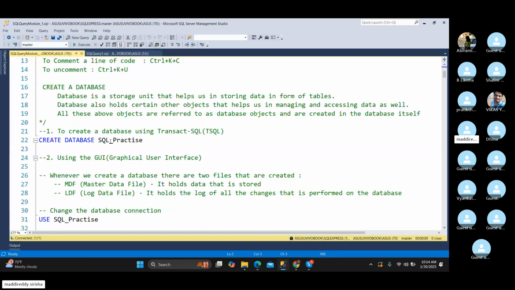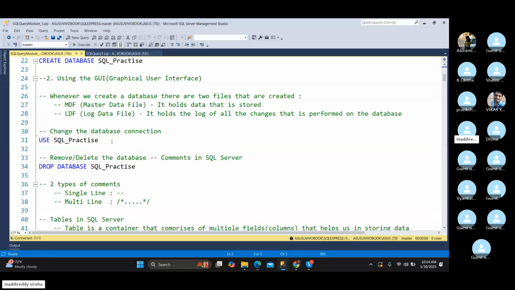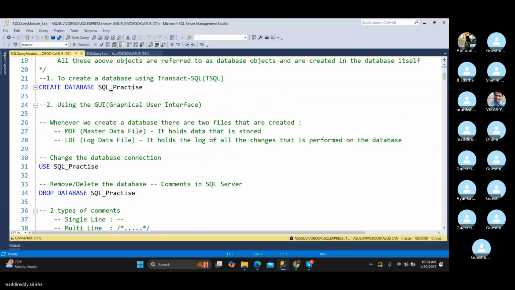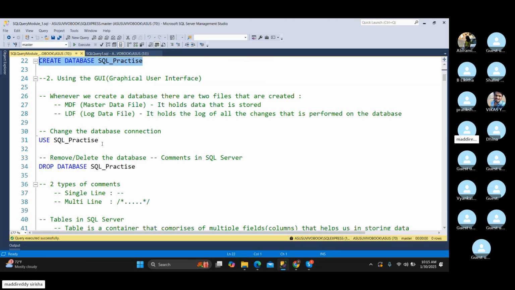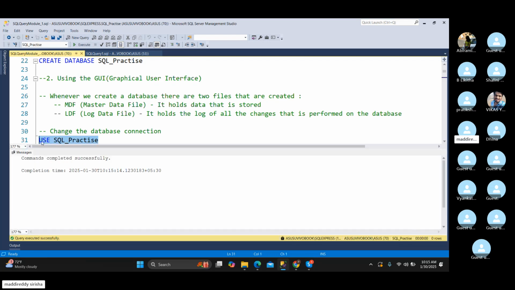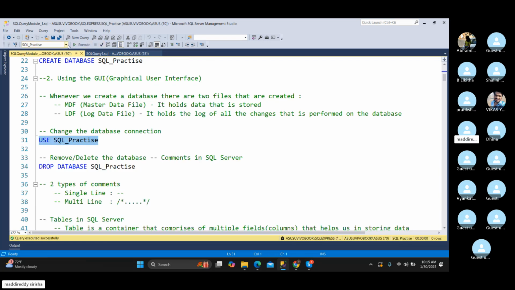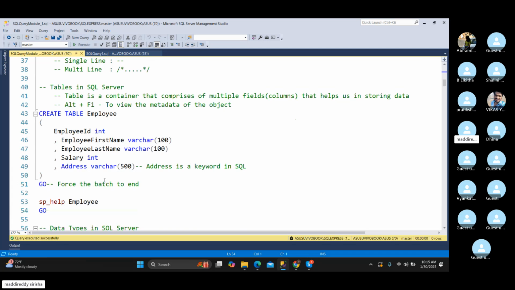So then we learn how we can create a database. What is the shortcut to create a database? Not the shortcut, actually the command. It's CREATE DATABASE followed by the database name. Then we created this database, right? Then how to use the database? Either you can use the keyword, or we can simply click on this and select. If you want to drop a database, we have the command called DROP DATABASE. Got it?